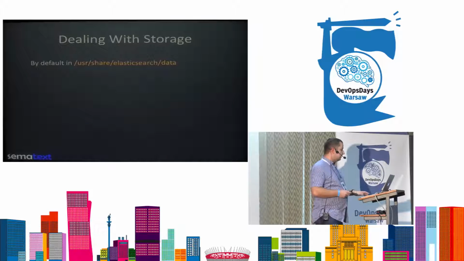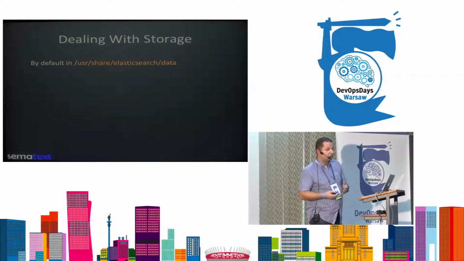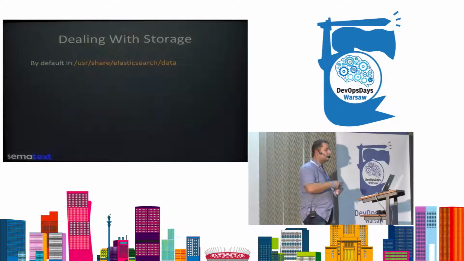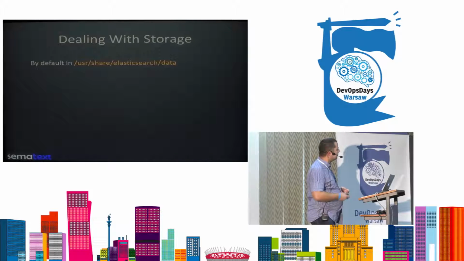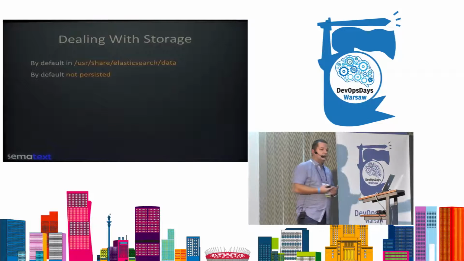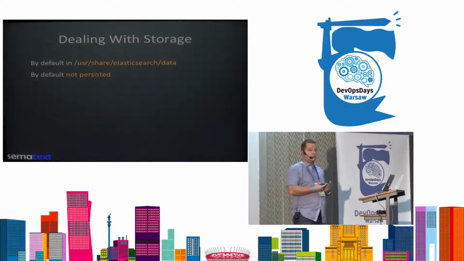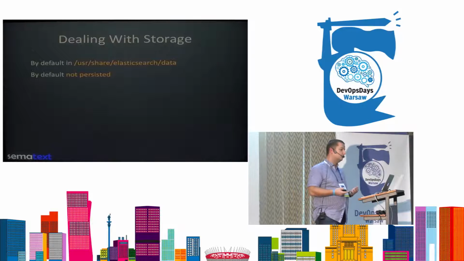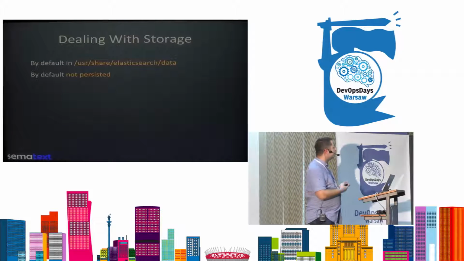In addition to that, the next problem when dealing with containers is that they are mostly stateless. At least a few versions back, they were mostly stateless, and that means that whenever your container was restarted and destroyed, the data was not persistent. Of course, you don't want your data that was indexed in Elasticsearch to be lost. So right now we have a few possibilities of dealing with that.